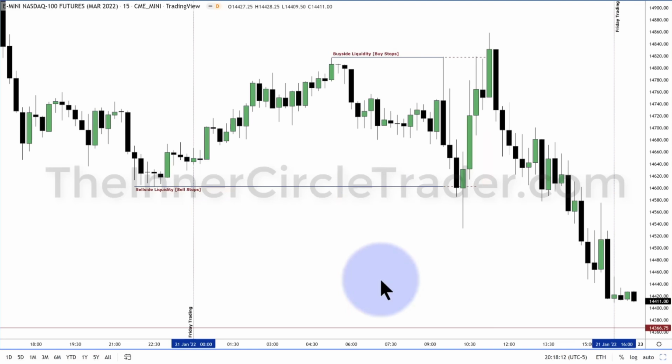That's it. I only use them to highlight to my students. These levels are not on my chart. I'm watching a naked chart. While you're developing, you should have these levels drawn out on your chart because it helps you build and ingrain the idea that this is where liquidity is. It keeps you focused, because it's easy to look at all these candles forming if you have the luxury of watching it live, and lose sight of where you are. And once you lose your bearings, it's really confusing. This helps you keep those bearings in mind.